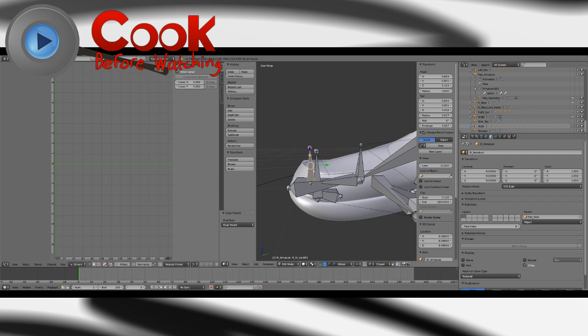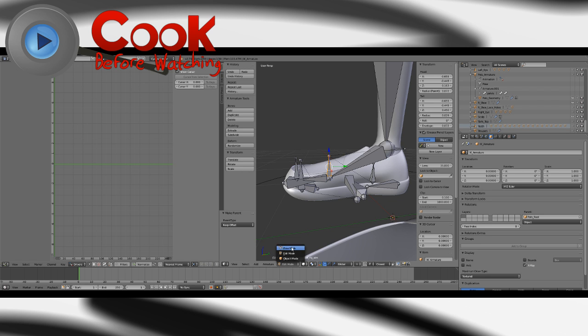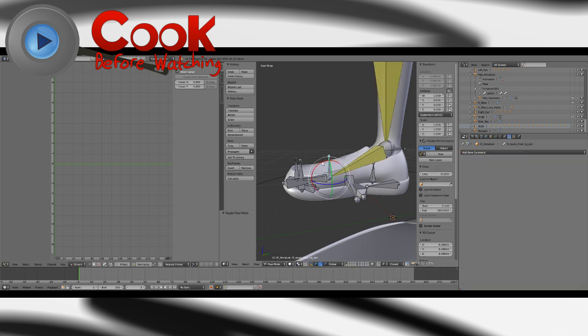However, I am going to constrain it to that. Armature, parent, make, keep offset. So hopefully when I go into pose mode and rotate this, yep, that stays exactly where it is.